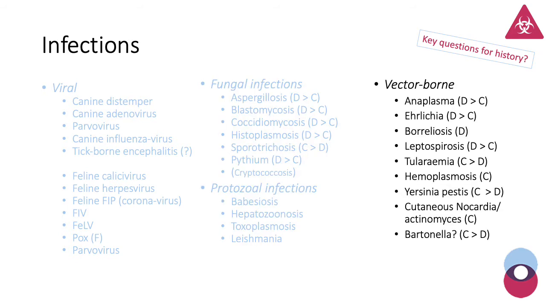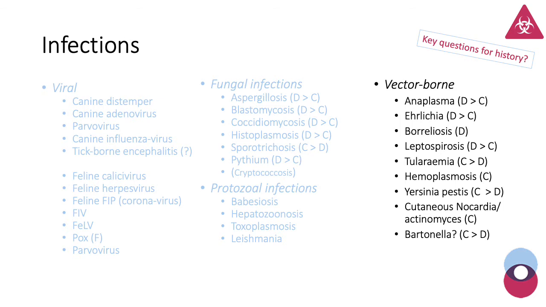The vector-borne diseases, mainly Anaplasma, Borrelia, Lepto, and potentially Nocardia and Actinomyces being a consideration in the UK. You do have the occasional Ehrlichia seen in, again, travelling patients, and tularemia is more common in northern parts of Europe. Hemoplasma, again, not very common in Europe in dogs, but is definitely seen in cats, where again it can cause a disease similar to IMHA, so it's an important differential in those cases.